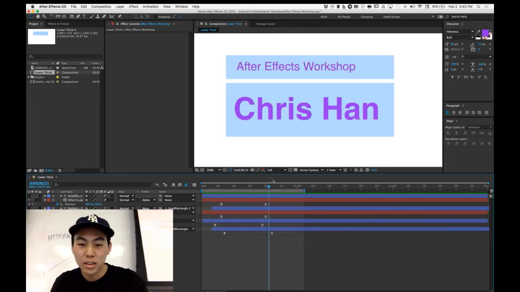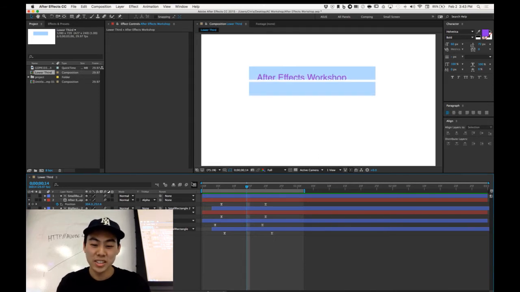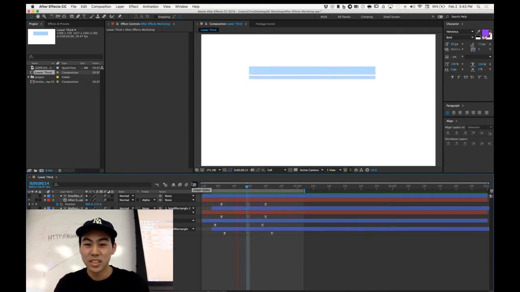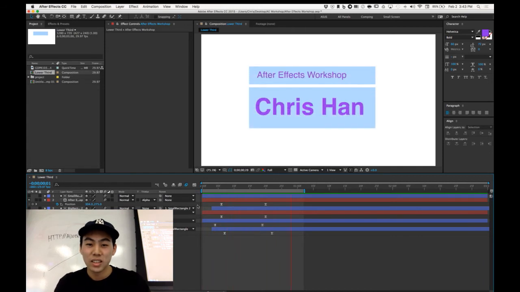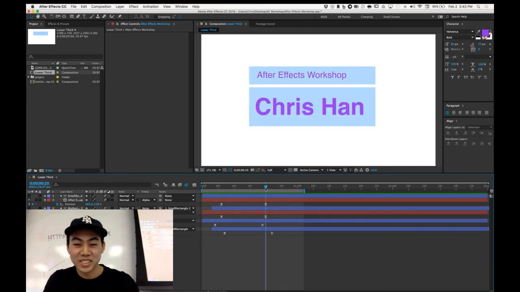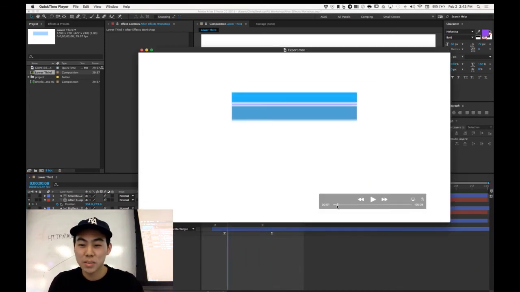Maybe it's not easy to tell, but if I come here, you can see it's blurring out on the edge, which makes it look a lot more pretty in my opinion. So this is without motion blur. It just doesn't look right sometimes. And then this is with motion blur. Alright, very discreet, but these small things make a difference sometimes. Alright, so that's basically the animation I've got going here.